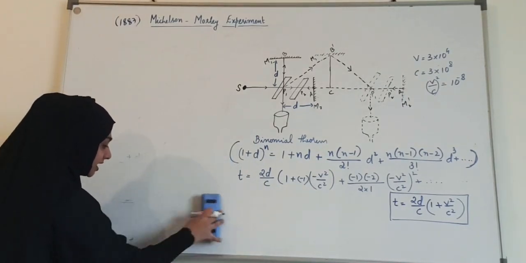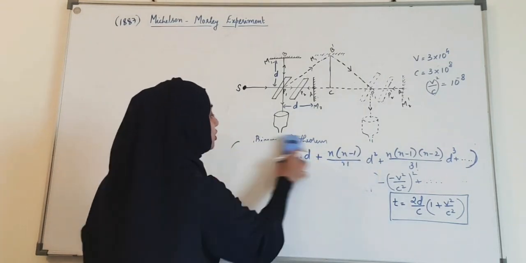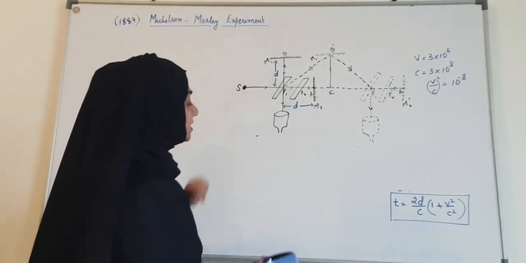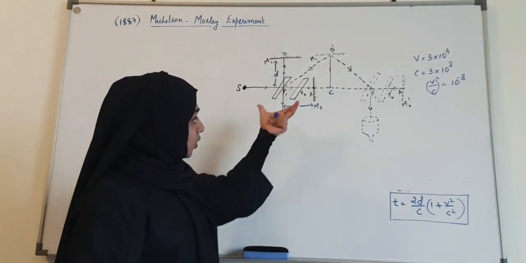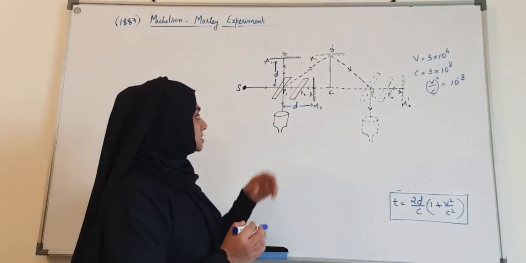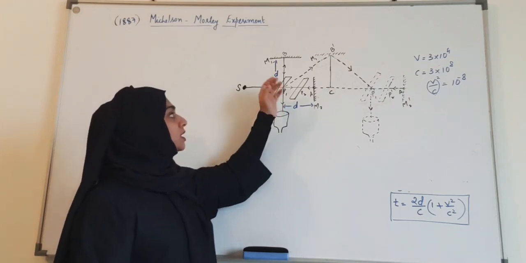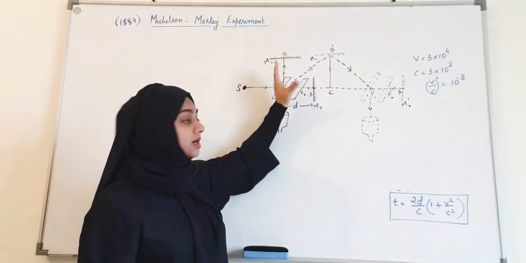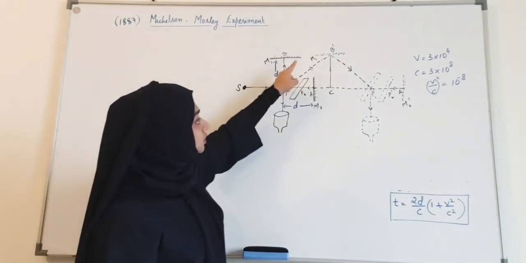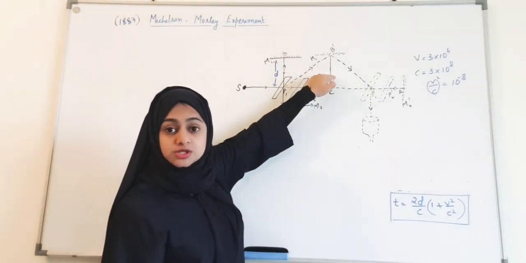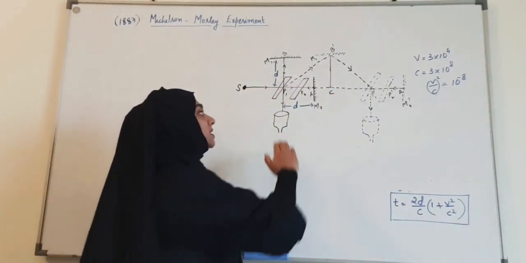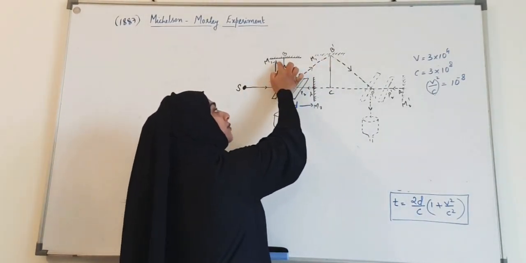So let me derive similarly an expression for time taken for the light ray to go up to mirror M1 and come back. See, the whole apparatus is rotating with Earth. So when the light ray starts from this plate P1, the whole apparatus which is rotating with Earth must have moved in the same direction. So I have shown here with dotted lines the position of mirror M1 and M2 at a later time. When the light has gone up, the mirror M1 will not be here.